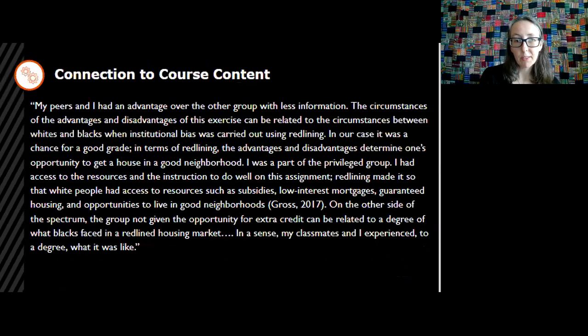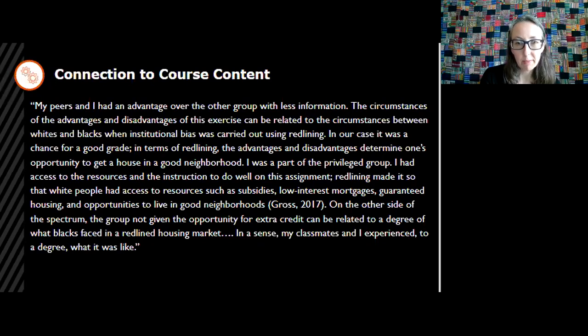So this exercise includes several elements that are supportive of inclusive pedagogy. It enables me to decenter myself as the instructor and instead center the students' experiences of cognitive bias and internalized oppression, while also drawing attention to the unspoken power dynamics at play in the classroom. After this reflection, students draw parallels between the experience and the course content on institutional discrimination. And I want to share this quote that one of my students reflected.